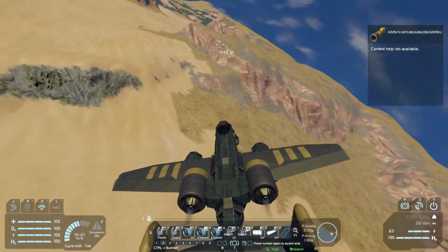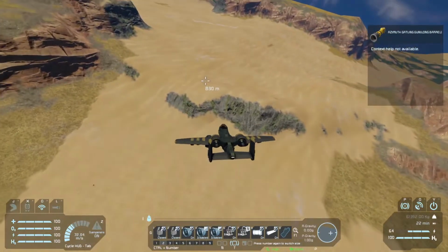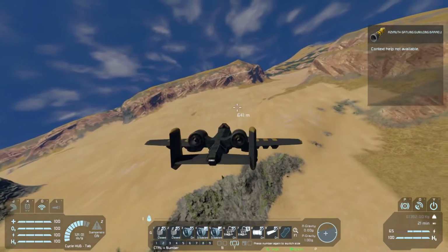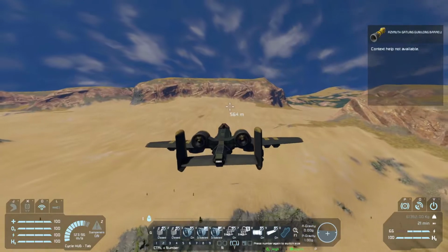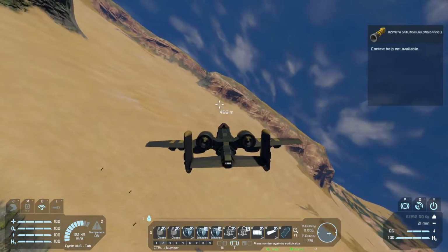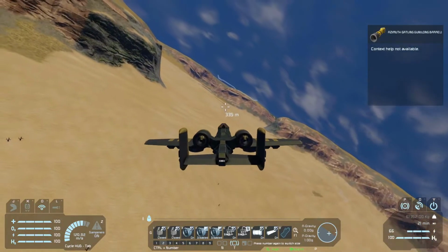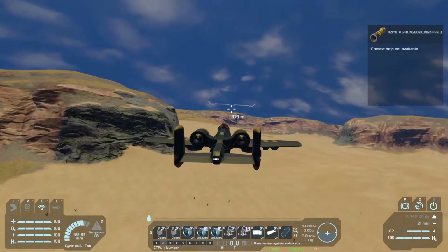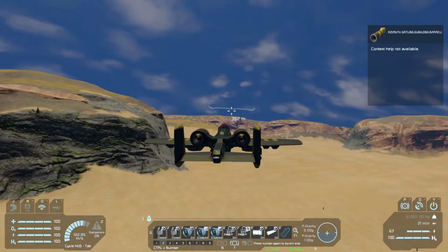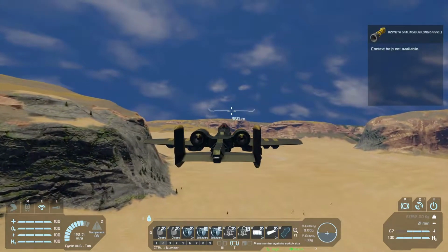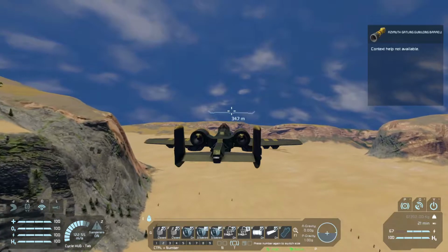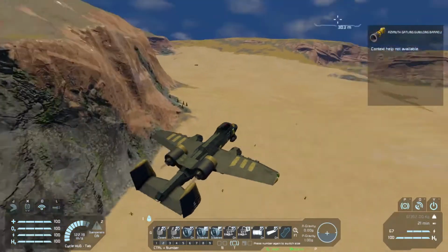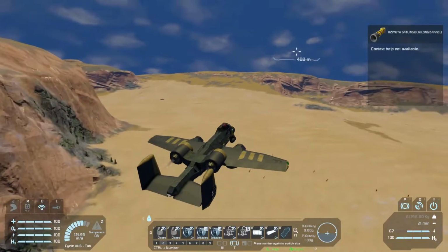She's agile, so that's pretty cool. Though, with all things in Space Engineers, if you don't have thrusters in all directions, it kind of drifts just a tiny bit, but that's alright. Max speed's around 110, 111 meters per second in level flight, but you can probably push it higher if you have any sort of extra thrusters you want to play around with.